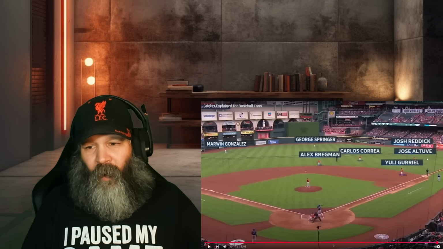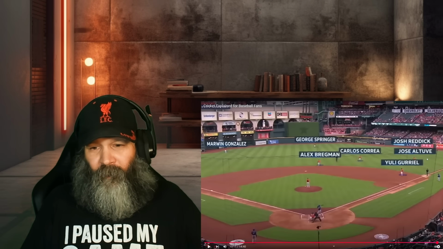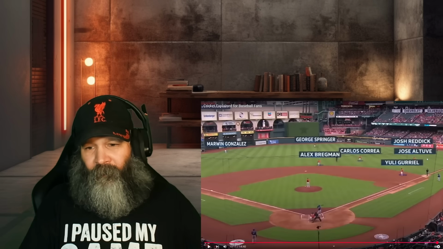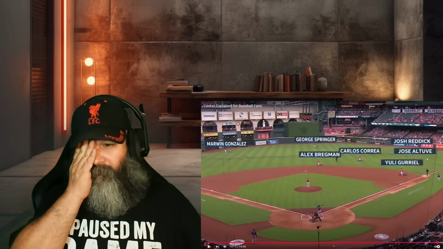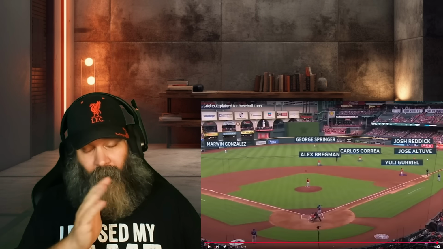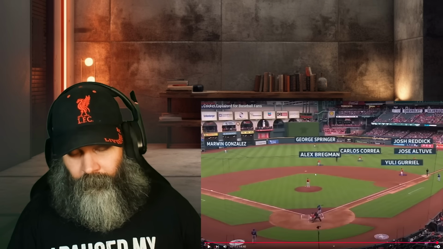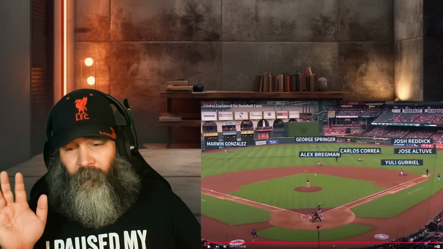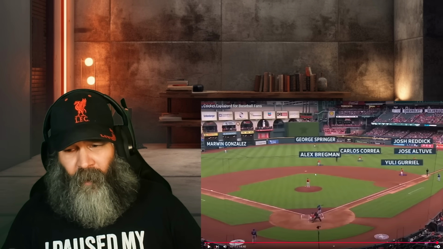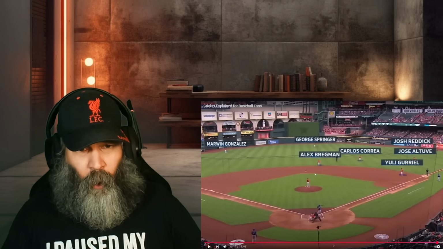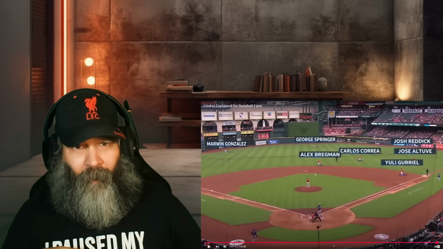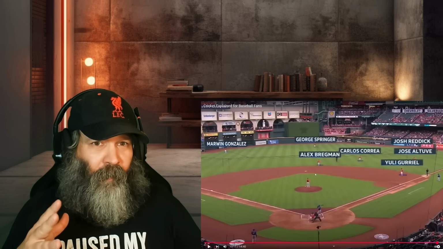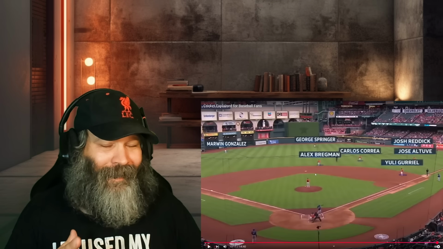You got the second baseman way behind where the first baseman is, the shortstop in between second base and first base. Oh, Jesus Christ, dude. I'm glad they don't allow that no more. That's just mind-numbingly insane. If your second baseman and first baseman can't shift enough to get the ball, and your outfielder can't come in close enough, if something's a pop-up or something like that, they can't get to it.